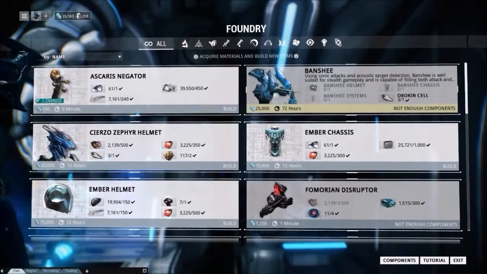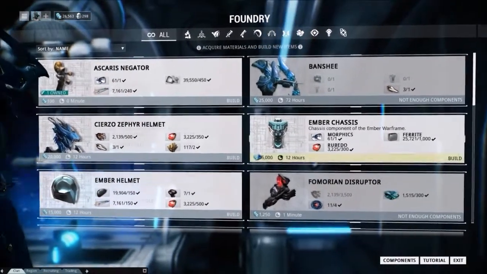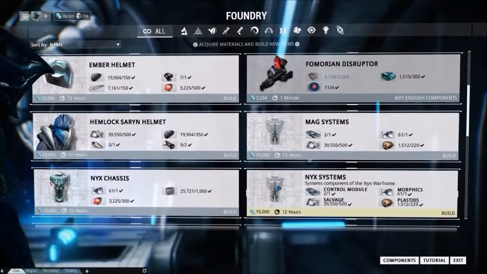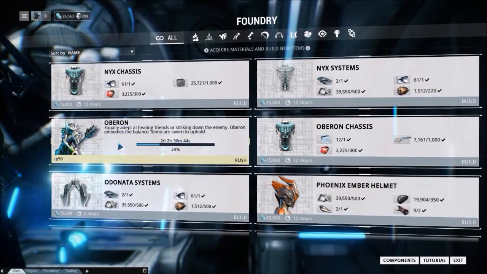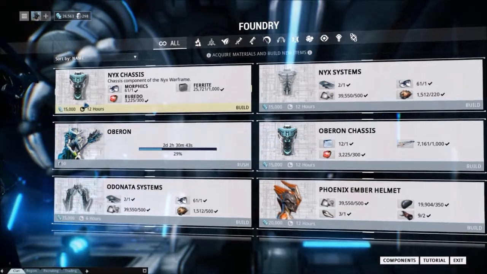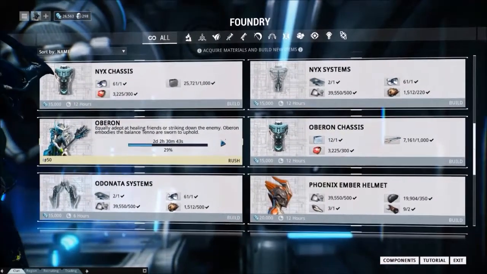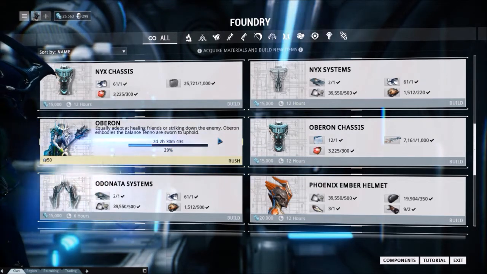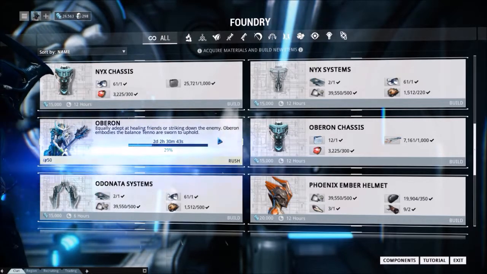To build the actual Warframes, you need to first build the components. As you can see, there are 3 different components: the helmet, the chassis, and then the systems. And I'm currently building another Warframe. You can also just buy the Warframes with real life money, which is platinum. I usually don't do the whole pay with real money thing, but there was a 50% off deal, so I got some platinum for half the price. I figured why not.